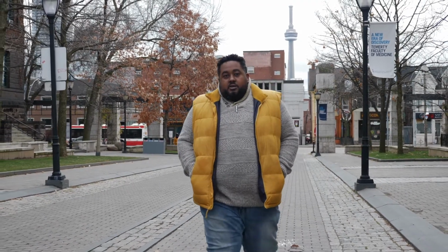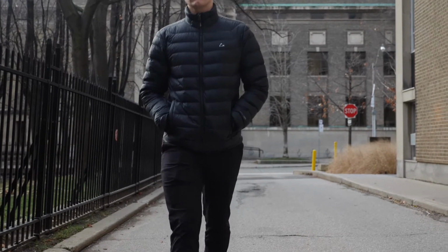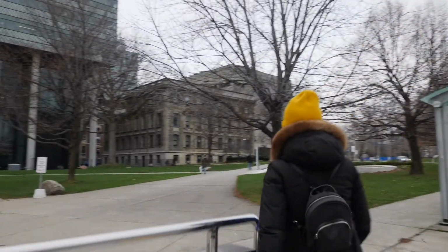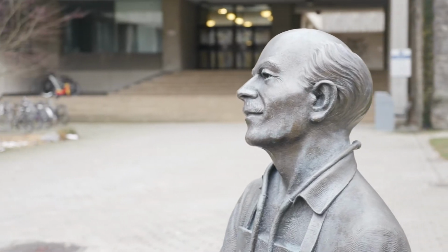Working at U of T as a casual, I sometimes feel excluded. By no means is this just something I do on the side. This is the job. Sometimes working as a casual at U of T can feel like I'm in an abusive relationship. I would describe it as a little bit confusing and sometimes not as straightforward as it could be. It can be really hard on your mental health. It can really make you feel anxious and stressed and depressed. They want a pool of cheap labor, it seems. Is that the kind of University of Toronto that people know publicly? I don't think so. And this is one of the dirty secrets of this university.